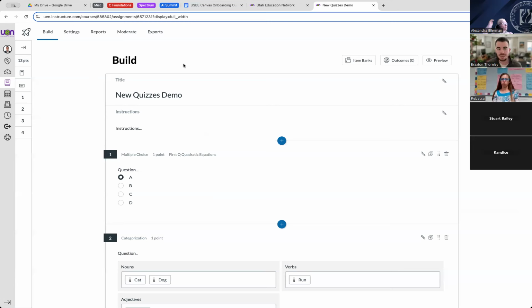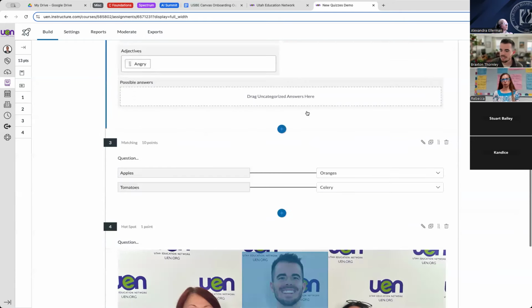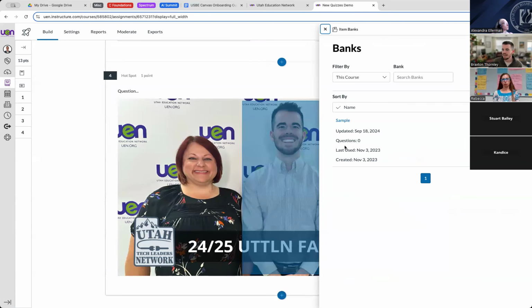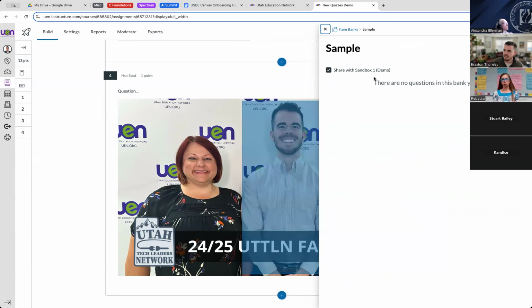So inside of an item bank, I can create a variety of questions. And then inside of my quiz, Canvas will automatically pull questions at random from that bank. So here's what that might look like. First off, I can look at all my item banks by clicking on my item banks option right here. But additionally, if I go to this plus button again, you can see that I also have my item banks logo right here. And that's going to pull up all the banks that exist inside of this course. Now, in this course, I only have one item bank, just this sample one. But what I could do is click on that, and it says there are no questions in the bank. So we'll fix that in just a minute.